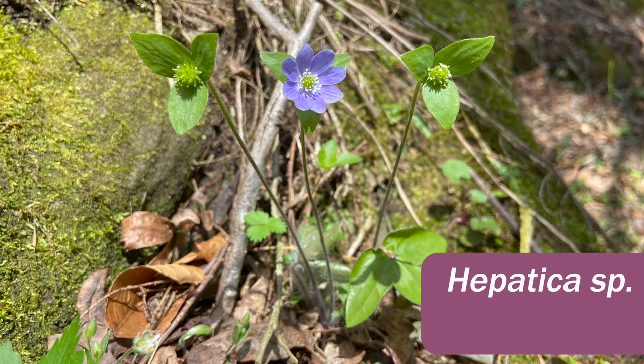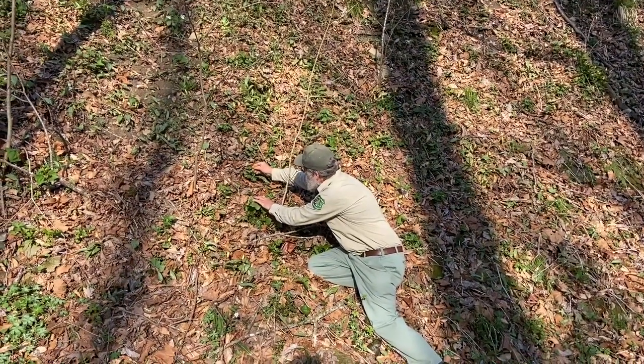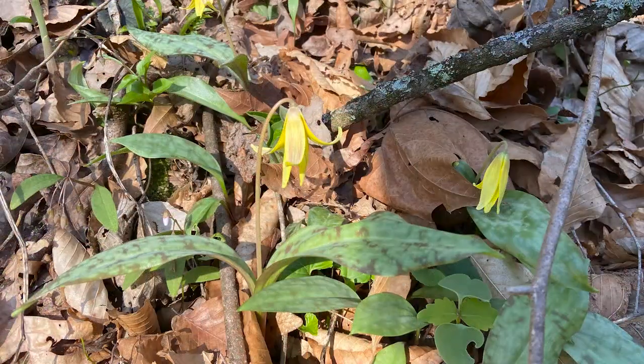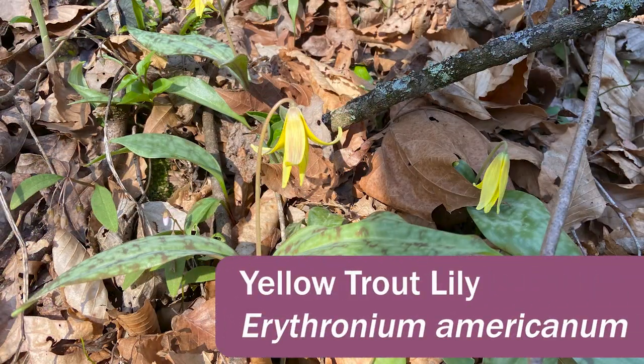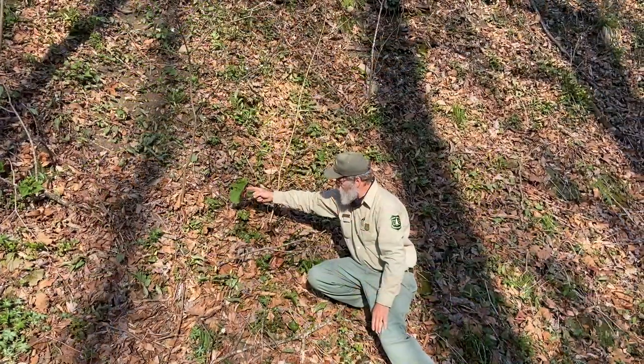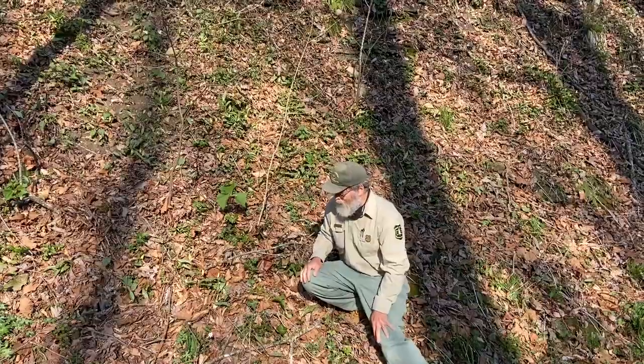Also in here is Hepatica — there's still Hepatica in flower. And behind the Trillium we have the Yellow Fawn Lily, or Dogtooth Violet, or Trout Lily — all sorts of names for it as well. This flower has a somewhat disagreeable odor; I got close enough to smell it. Flies pollinate it.